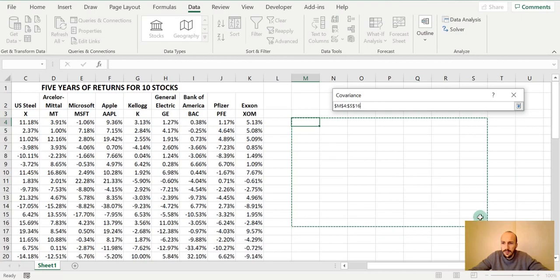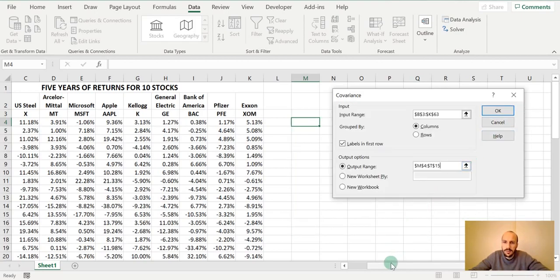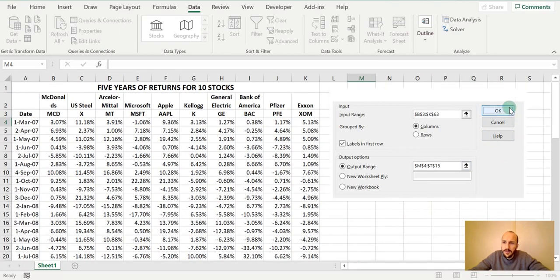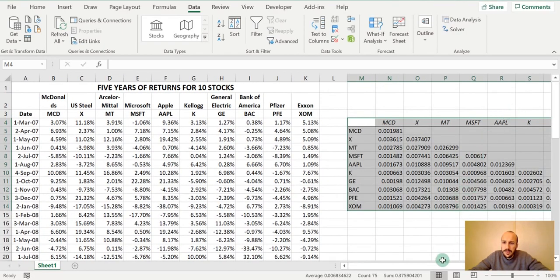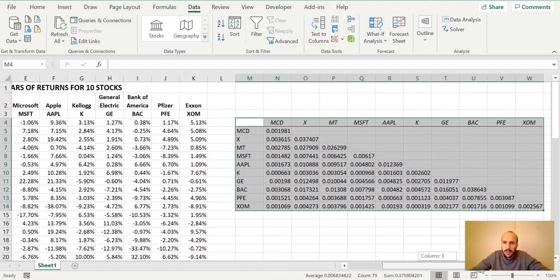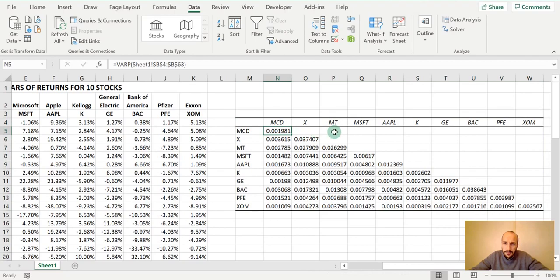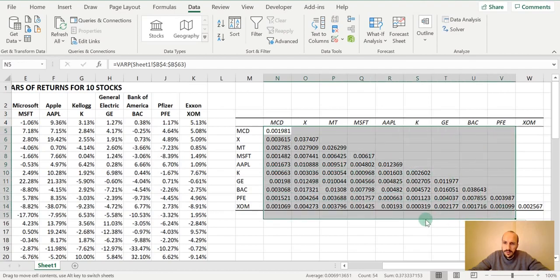It doesn't have to be exact, but at least tell it where you want it. And then I click OK and you can see that we already have the variance covariance matrix between these 10 returns, and we have the values as you can see.